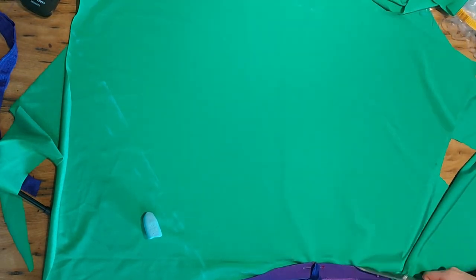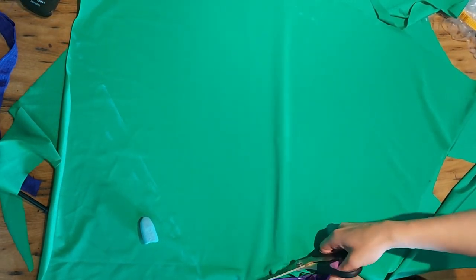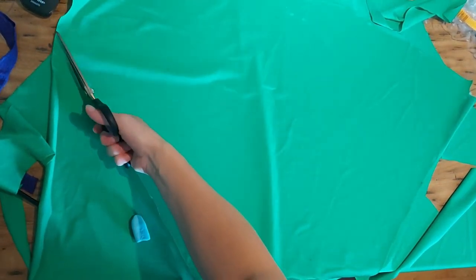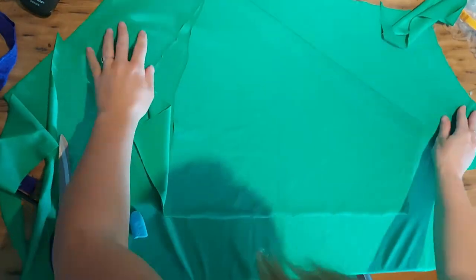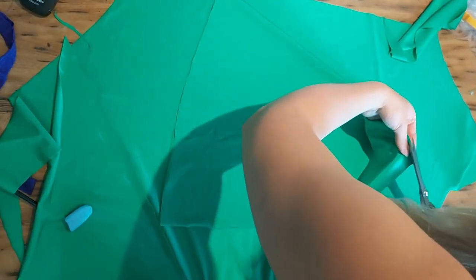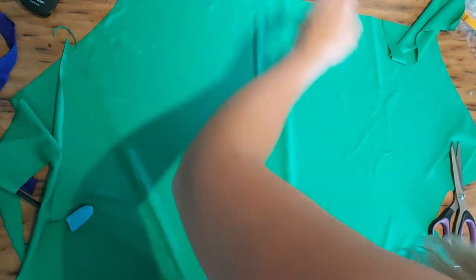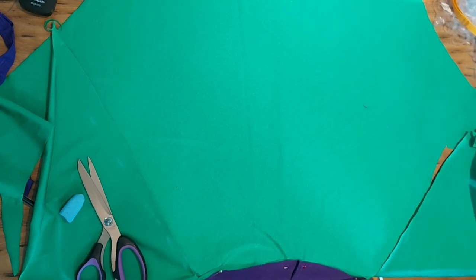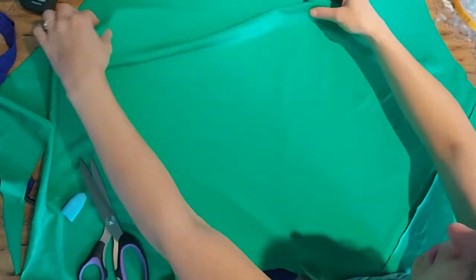Originally, I was going to cut out both pieces at once, but then I decided I wanted the back piece to be a little bit longer than the front. So I cut out the top layer and then after that I will take the top layer and place it on top of the other layer, but then I kind of add a couple inches. It's a little confusing, but if you follow along with it, it kind of makes sense.